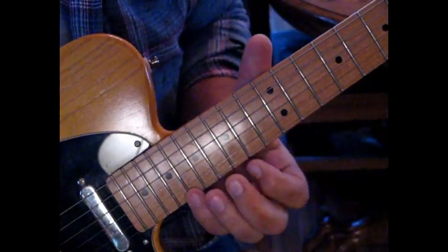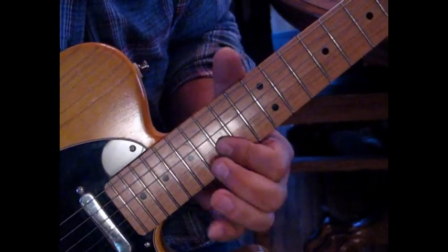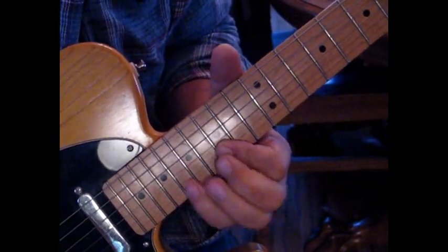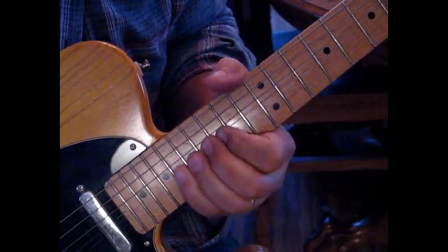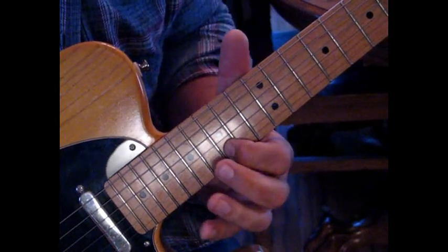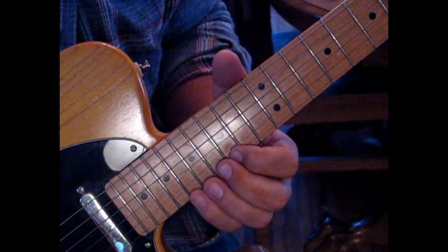Okay, the next lick will be up here at the 15th position. We're gonna start on 18. So what we're doing is we're going to hit 18 with a bend and release twice on the first string. Then we're going to hit 18 to 15 on the first, striking 15 on the second. Then we come into this lick. We're going to do this 10 times total.